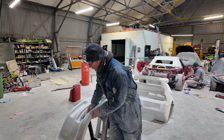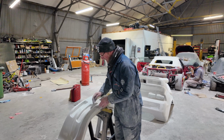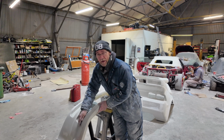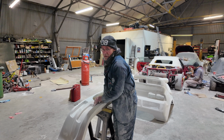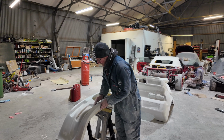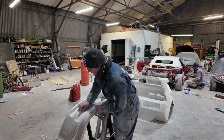With the first production parts that we get off it, I'll be making a full video. I'm going to buy another MR2, and I'm going to show you from start to finish every nut and bolt, stripped down, brackets on, panels on. Obviously you're still going to have to paint and all that sort of stuff, but the actual build process, getting it on, all the instructions will be there.